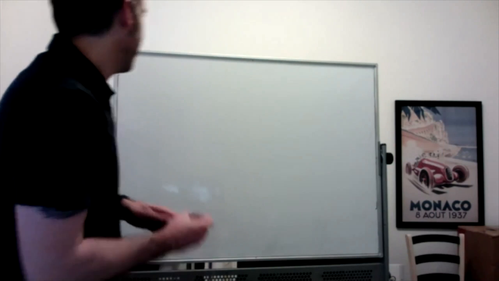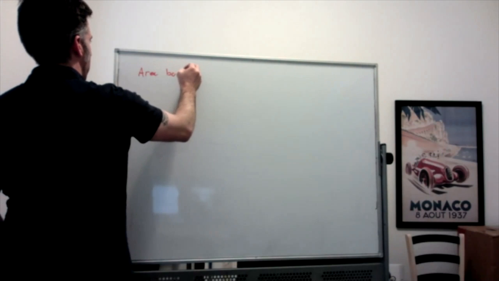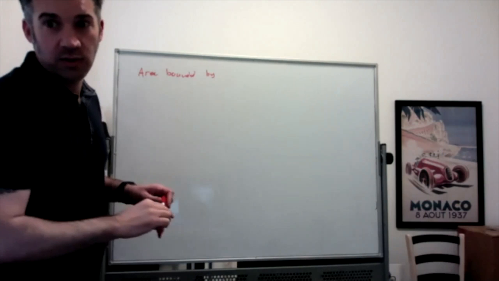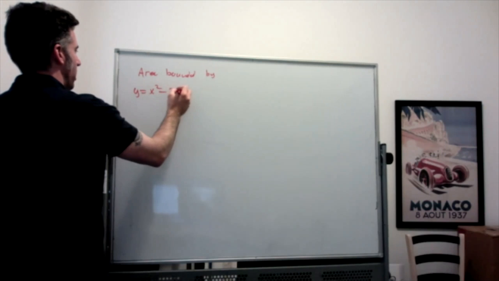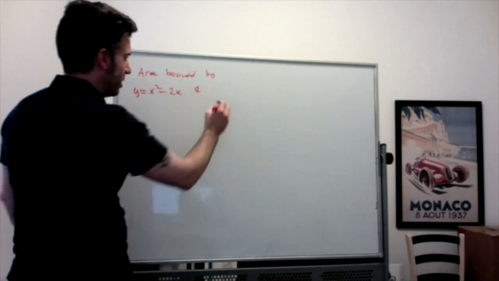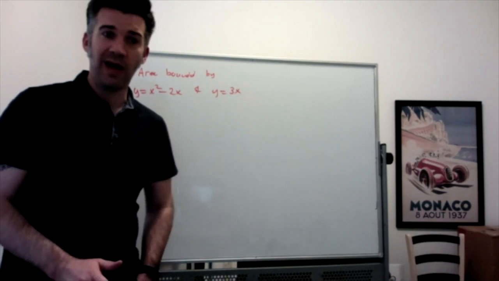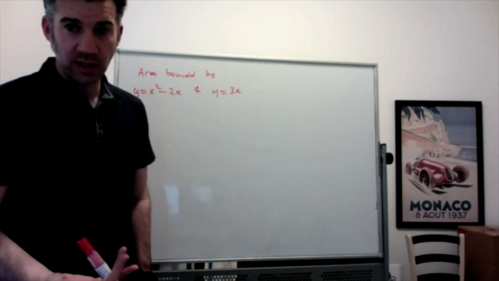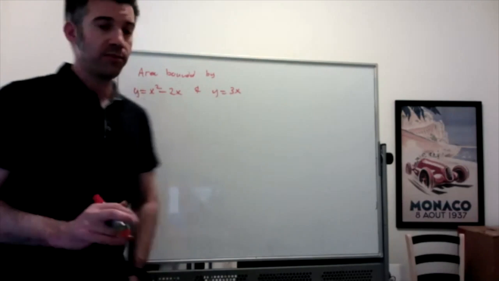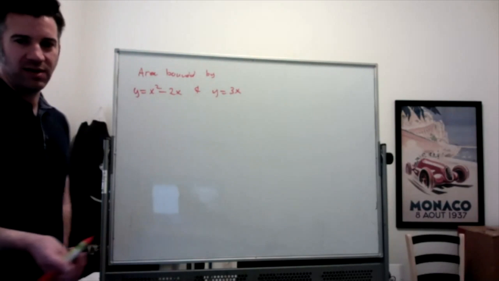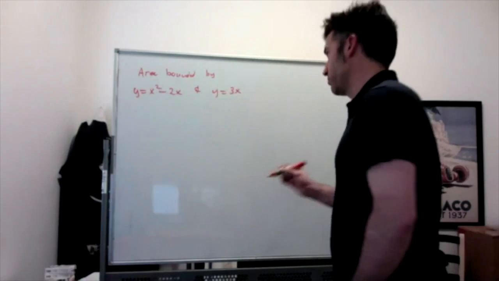So let's say we want to find the area between these two functions. So the area bounded by, I might change this up just slightly, y equal to x squared minus 2x and y equal to 3x. And while I think it's definitely worthwhile to draw a picture for this, you do not have to draw a picture. So I'm going to do it without drawing a picture first, and then I'll draw a picture. No, I really think I changed my mind. I'm going to draw the picture because it is worthwhile to have a physical interpretation.